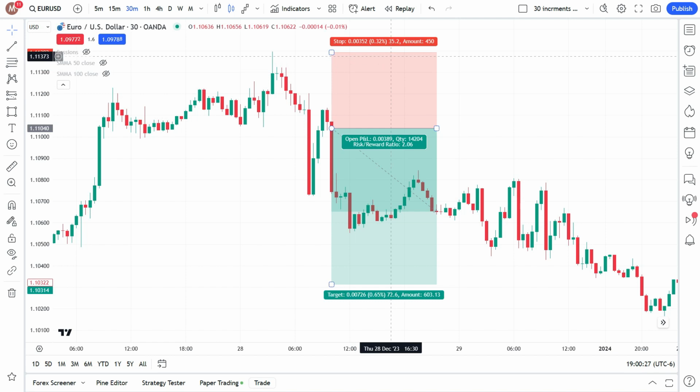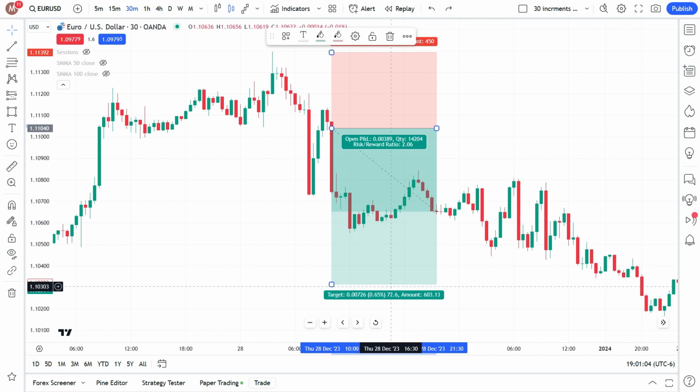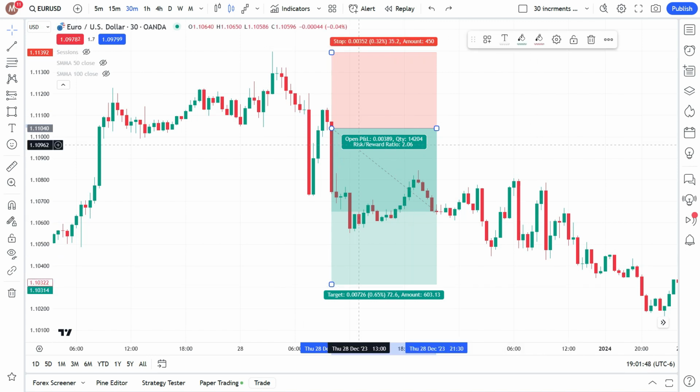If you see this second number right here, the 35.2, that's how many pips it is from the entry spot to the stop loss. Your pip amount on your stop loss depends on where you put your stop loss, from your entry position all the way to your stop loss. That's how you know how many pips you're risking on a trade. For the target, you see it says 72.6. If I enter here, this is how many pips I would catch when the market eventually got down here, which is 72.6. Like I said, before you enter a trade you should always know how many pips you are risking and the dollar amount tied to that pip amount.